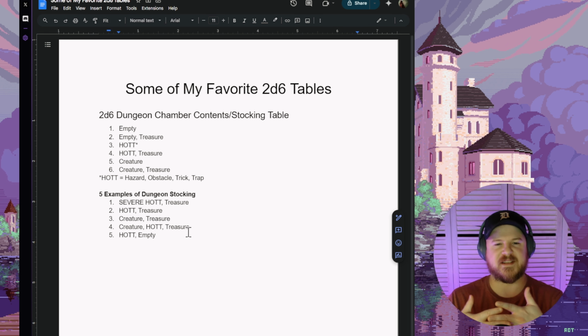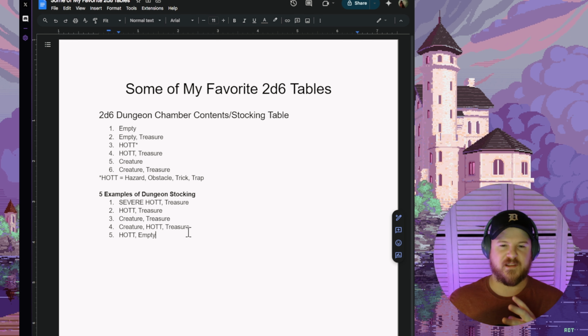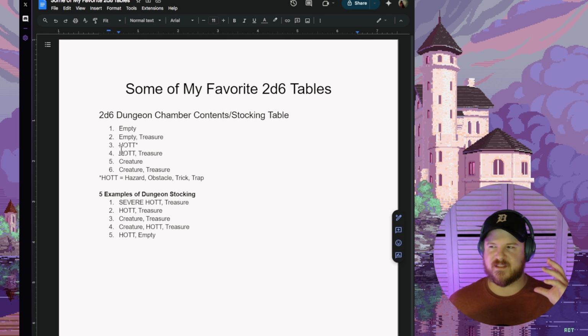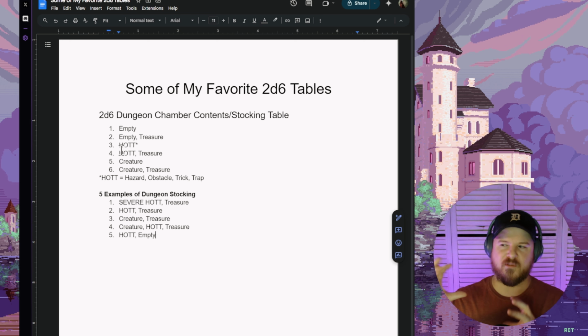So that way I could have mixed environments that had obstacles and creatures in it, or really could have a big stack of treasure that's in an empty room, and then the fun that goes into players trying to figure out why there's a big stack of unattended treasure, those sorts of things. So like I said, just combining it, like doubling up things, so that on empty it's either empty or it's not. So one empty or two empties doesn't really make a difference. Hot, like I said, it either means that there's multiple traps or hazards or obstacles, or there's one really severe one.